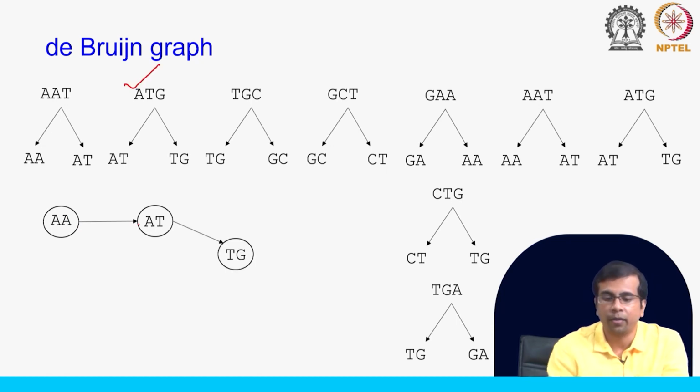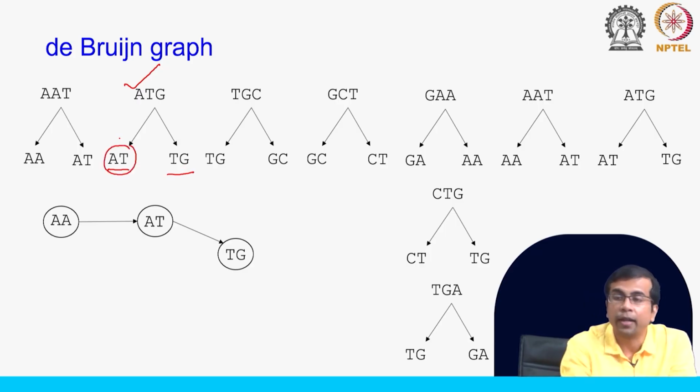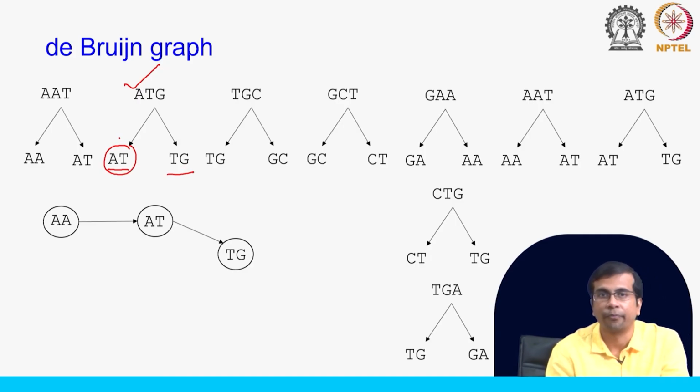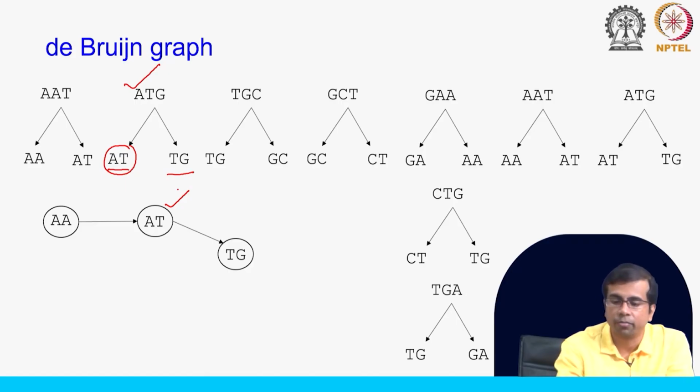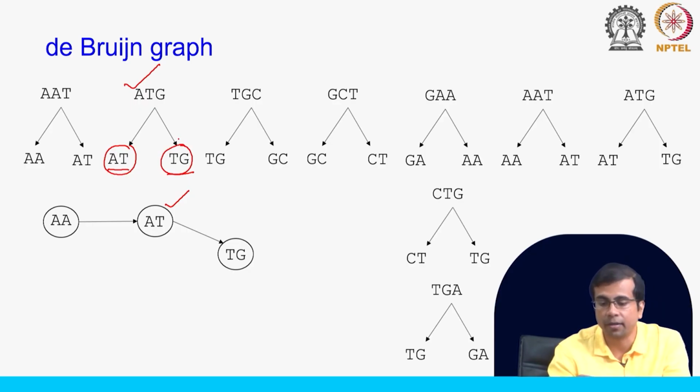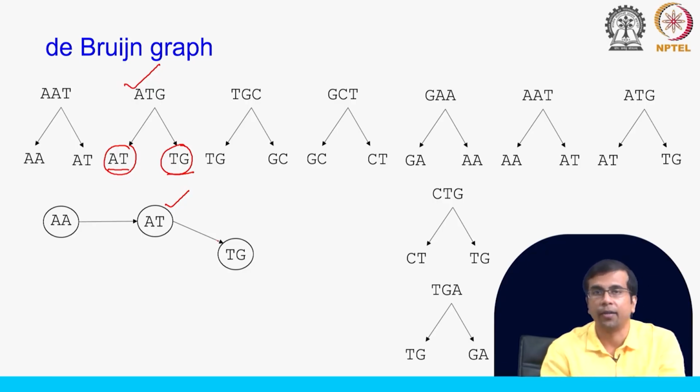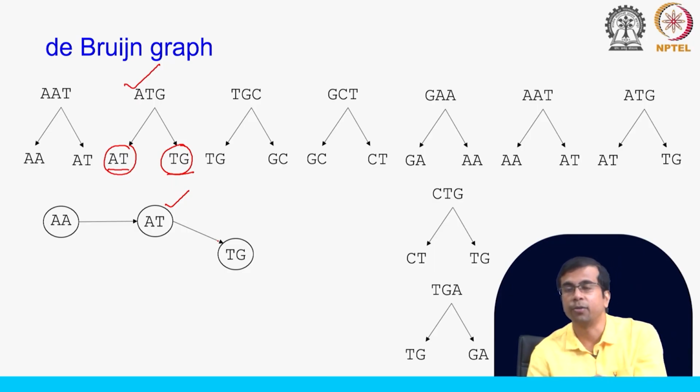For the second one, we have these two k minus 1 mers. First we check whether this node actually exists in the overlap graph already or not, and the answer is yes. We see this node already exists here in this overlap graph. So, we just add this connection and we create a node for TG. We also ask whether this node TG exists in the overlap graph. It does not. So, if it does not exist, then we create a new node and we add the connection. And we do not need to give the overlap, because we know the overlap is the same for all of them. So, this is k minus 2 for all the edges. We do not need to add this edge weight in this overlap graph, because it is the same for all the nodes.